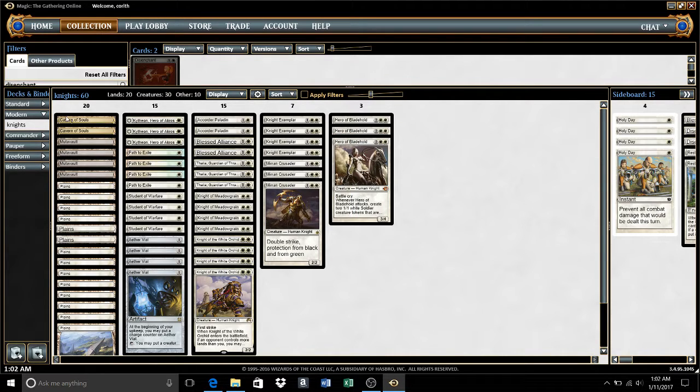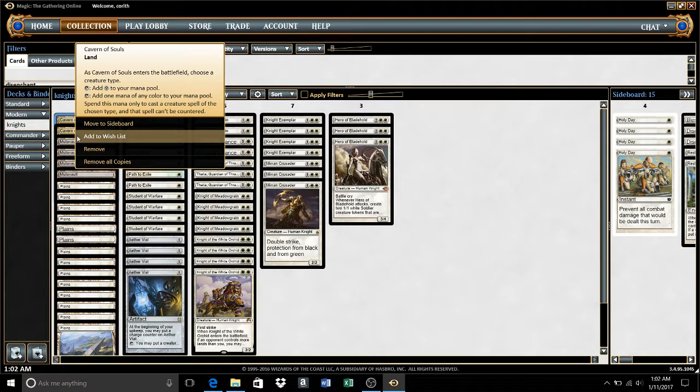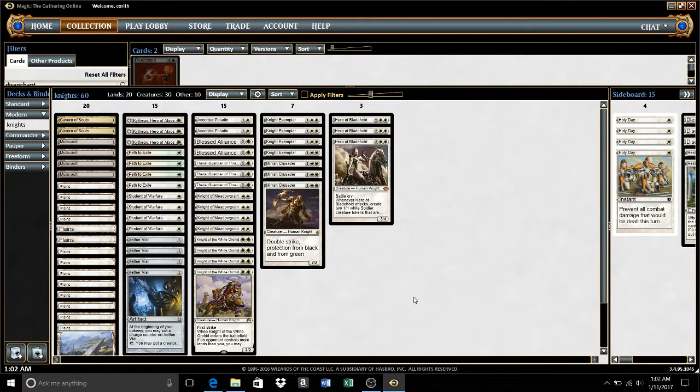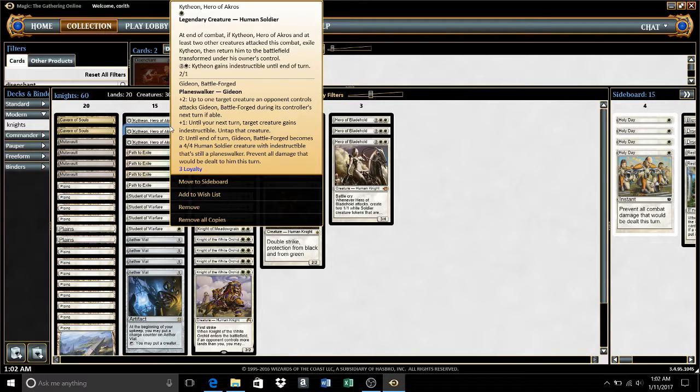So our land base, we have 2 Cavernous Souls, which of course will make all of our knights unblockable, and we have 4 Mutavaults, which act as knights themselves, and then we just have the meat and potatoes, 14 Plains. As far as our creatures go, we have 3 Kytheon, Hero of Akros. It's not really a knight, but it is an early drop, and it can turn into a pretty impressive planeswalker.